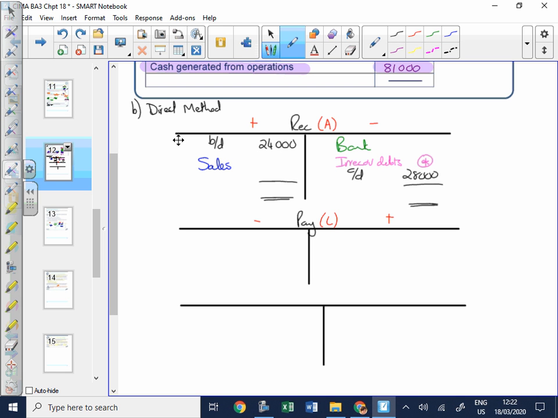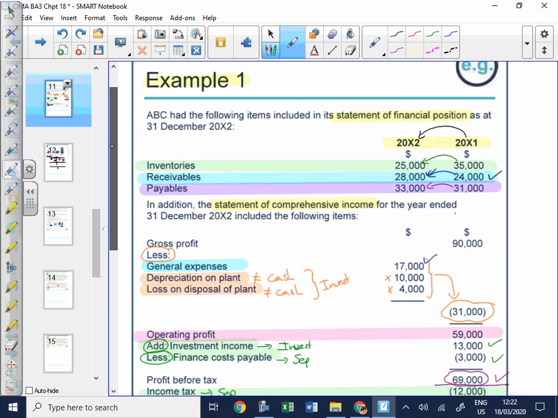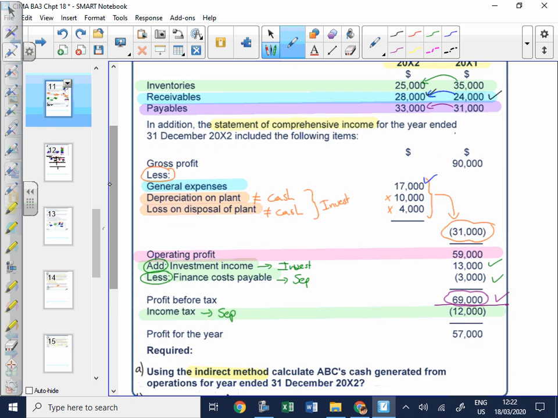All right, now you'll see that this little income statement that they gave you doesn't have sales and cost of sales. They started with gross profit. So I'm going to make up numbers for sales and cost of sales. And we're going to assume, let's pretend sales was 450,000. Let's assume cost of sales was 360, and sales minus cost of sales gives you gross profit of 90. Just so that I can do this example.